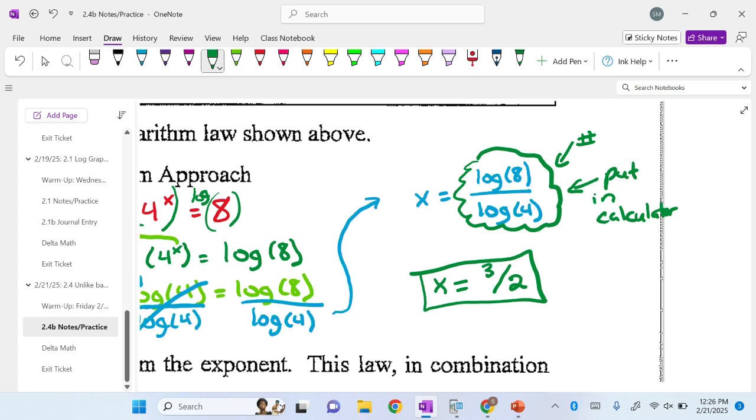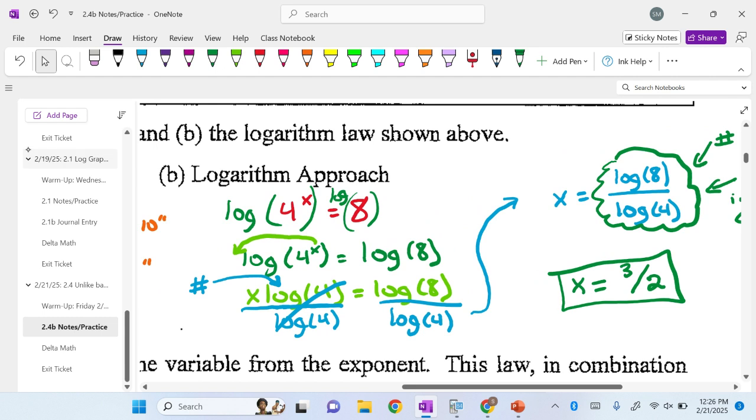So the biggest thing that confuses people about the log approach is that a lot of times when they get to this step right here, what's in the light green, they forget that just because it says the word log and then a number, that's actually just a number. They think that since it has that fancy log word in front of it, it's part of some equation or connected to the x. In reality, this is still just a number times x, just like if we had 2x equals or 5x equals or 1/2 x equals. This is just log of 4x is equal to log of 8. And to get rid of it, we would just divide it over.